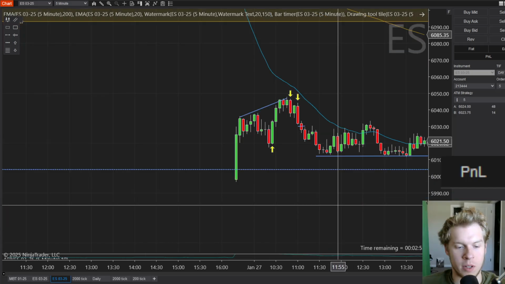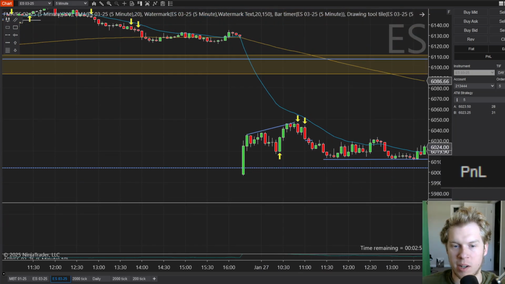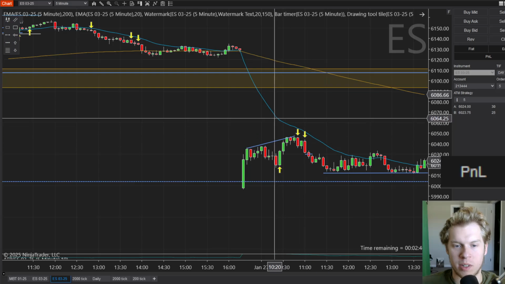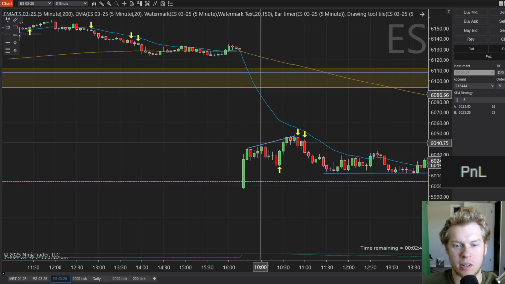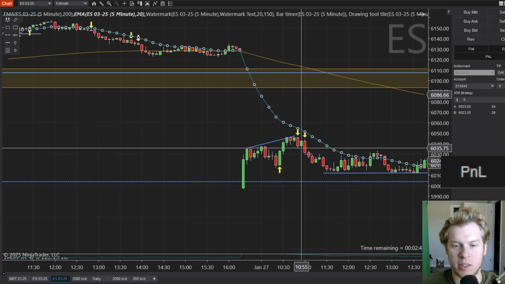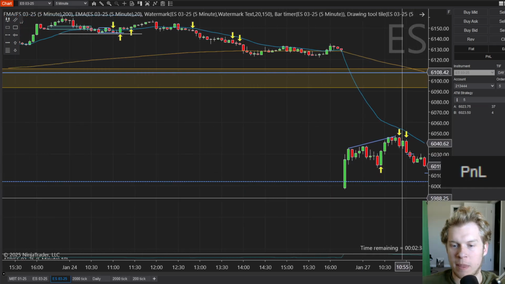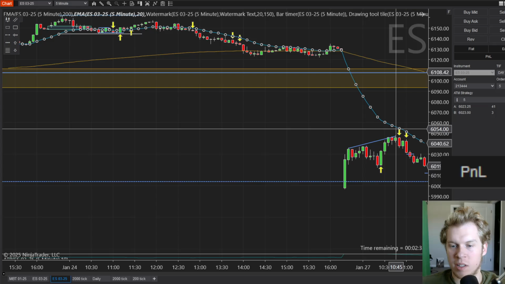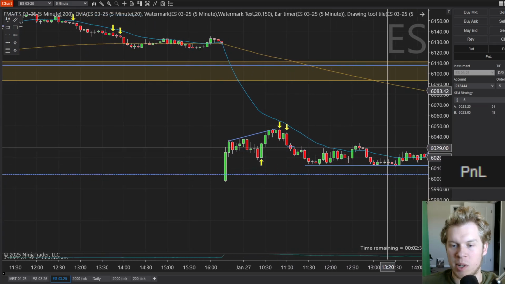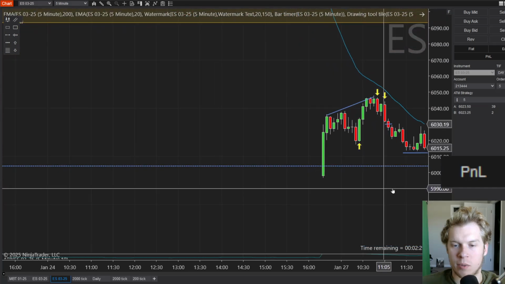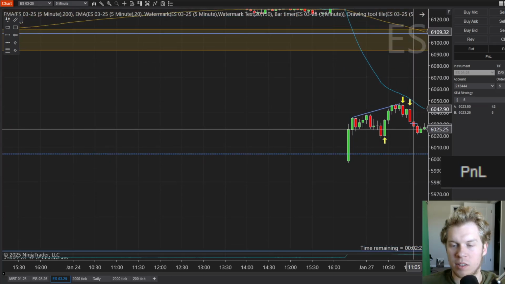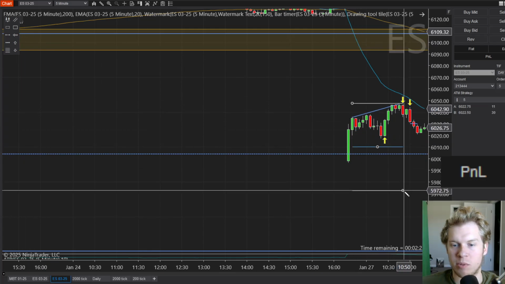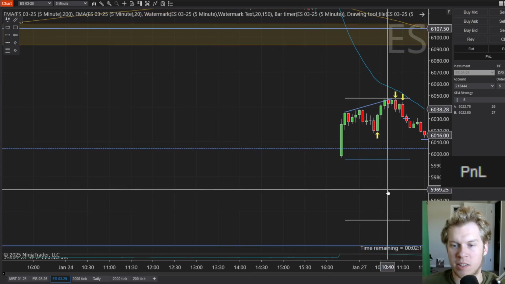A pattern that you'll see sometimes, I don't think we've seen it in a bit, but we might start seeing it more often, is that when there's a big gap down and a test of the moving average, this might end up being the high of the day. So we have a wedge on the open, testing the moving average, and then instead of the market going sideways like it has here, when you see this, it will end up breaking down below and becoming a bear trend, and then going for some sort of measured move, something like that.